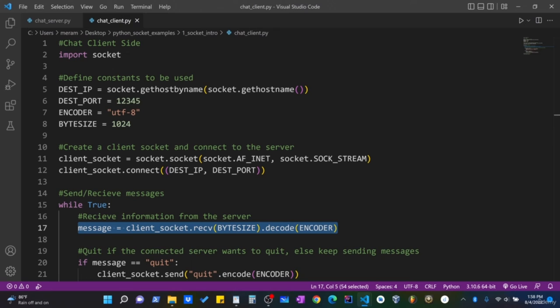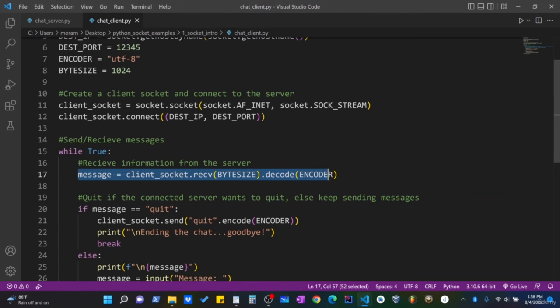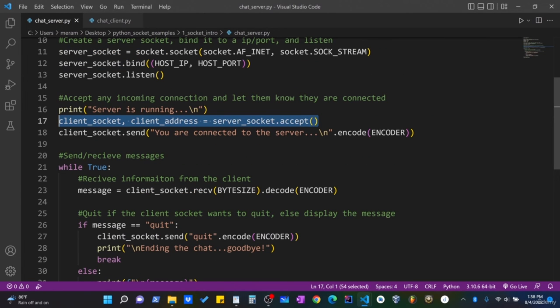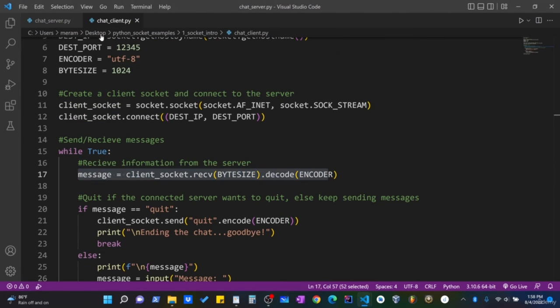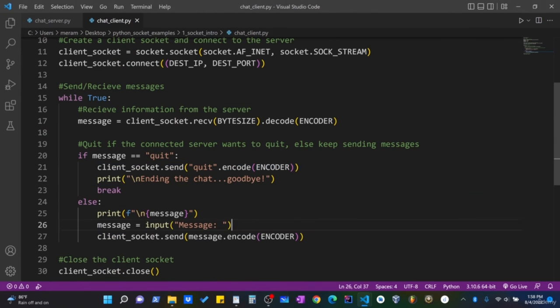See, our problem comes from the fact that in our previous code, like let's say our chat client code, so I'm in here right now, when we send a message, so if you look, we received a message. It was kind of like, you are connected to the server. We received that message, and then we sent a message. So we get the message from our user, and then we send the message. Perfect. And so once we send that message, we come back up to the top of our while loop here, and we are telling our socket here that we expect to receive another message.